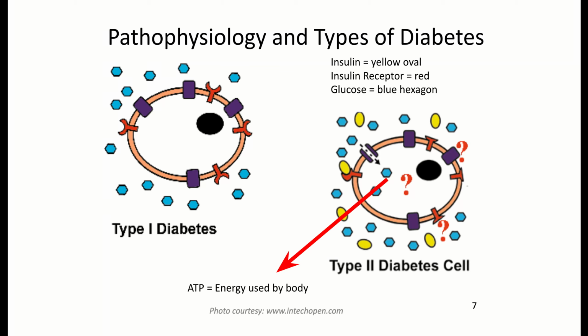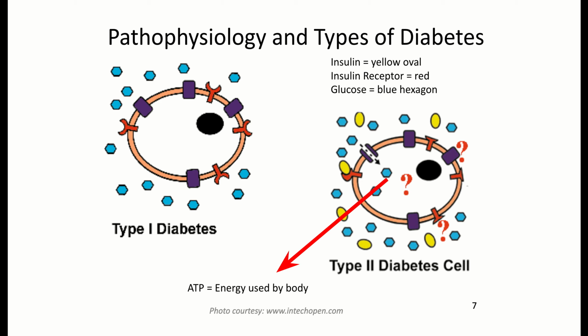Type 1 used to be called juvenile onset because it was typically diagnosed in children. Type 2 used to be called adult onset because the typical age at diagnosis was adulthood. However, categorization as juvenile onset and adult onset is imprecise because type 1 can be diagnosed in adults too. And with the burgeoning obesity in children, type 2 has become more common in children in recent years.